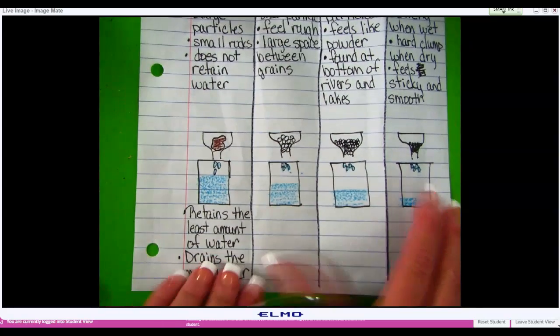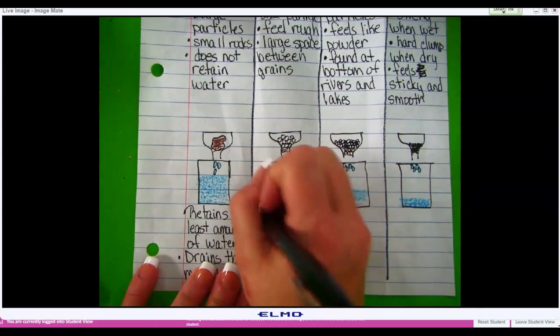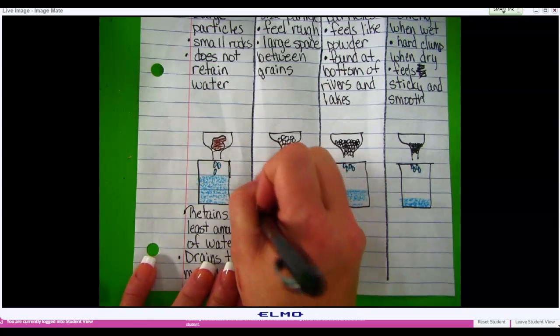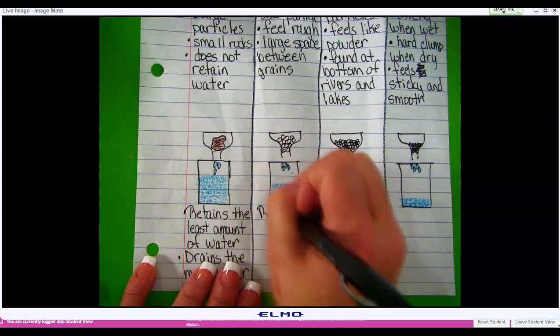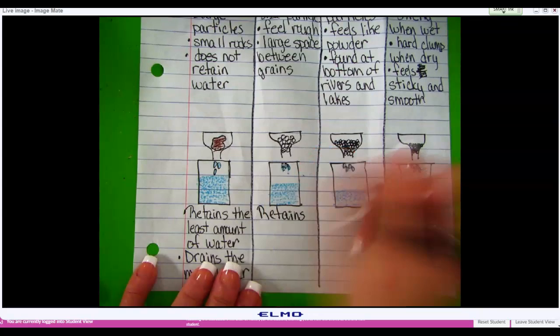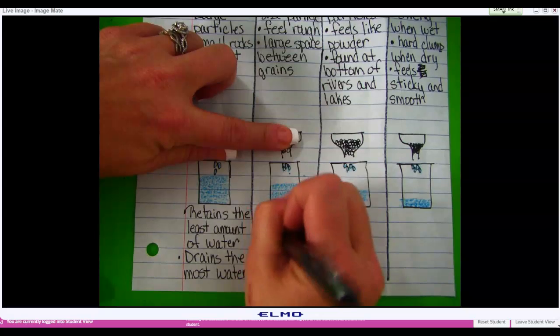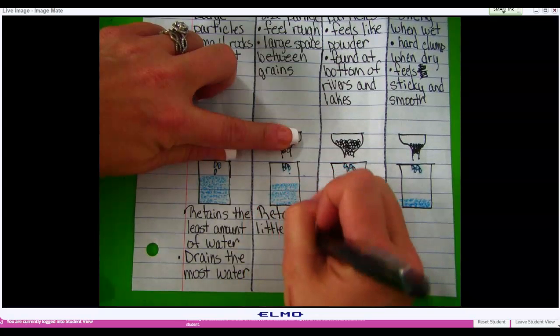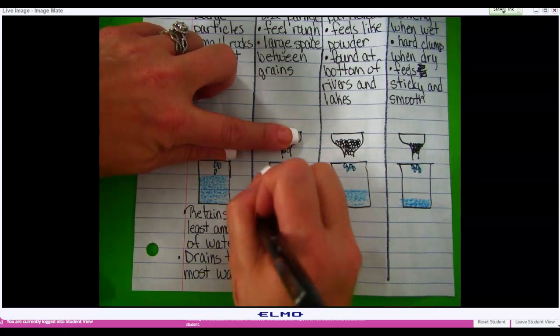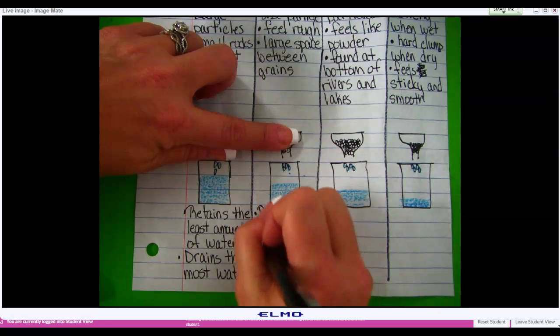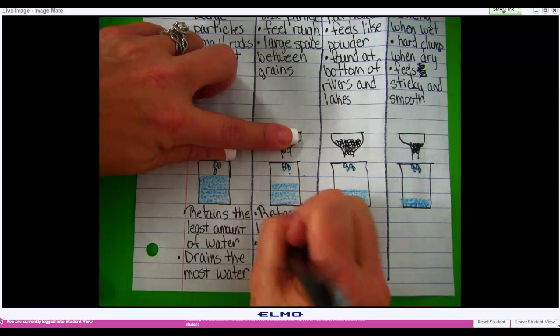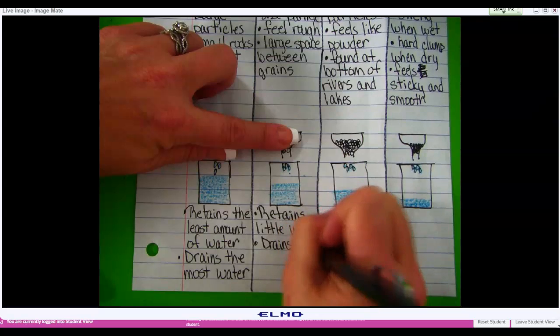All right, so sand retains little water and drains lots of water.